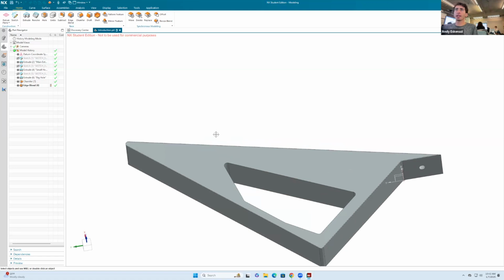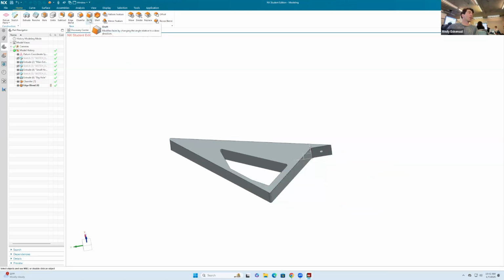Then another one that I like to introduce, it's called draft. We're not going to use draft in this class, but if you are a mechanical engineer and you're going to take other manufacturing courses, you might design injection molds. And if you do design injection molds, maybe you know that every plastic part that you inject doesn't have straight walls. The walls are actually angled by 1 degree. And the reason for that is because it allows for injection out of the mold. And that 1 degree angle is called a draft.